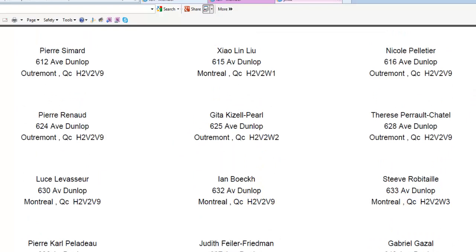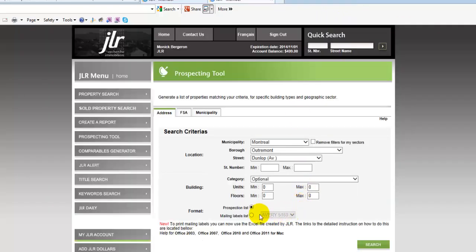You can print your page, okay, the previous list that we had, and then you can print labels so that you have more information. But there's a charge for both lists, though. Okay, so this is as simple as that. And if you choose to go with the Excel spreadsheet, you just click on search. So I leave the same criteria here. Click on search.